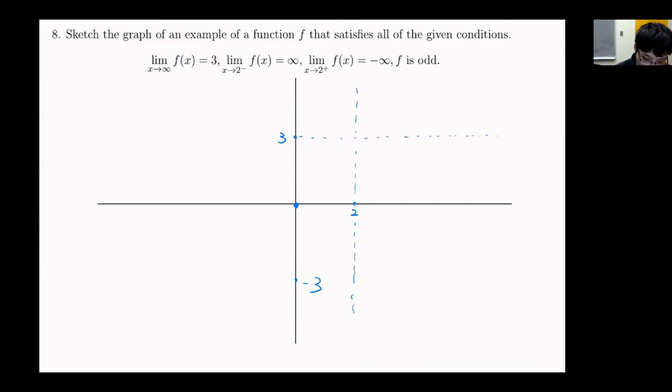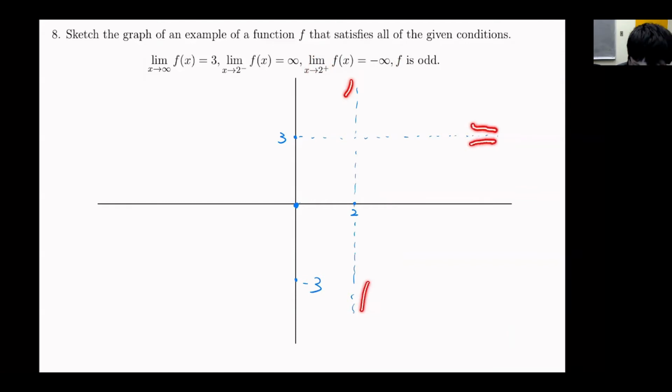On the other hand, the function approaches positive infinity as x approaches 2 from the left. This means as x approaches 2 from the left, my function is going to shoot up to positive infinity. If x is approaching 2 from the right, then it's required that the limit is negative infinity. So that means the function should look like this. I think the behavior at the number 2 is quite clear, but over 3, it could be either this way or this way over here.